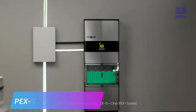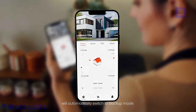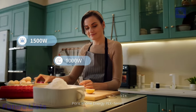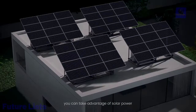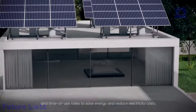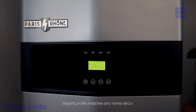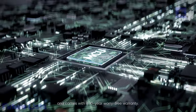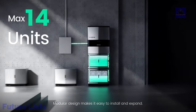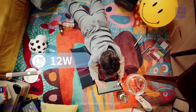Get energy independence and security with the PEX series, an energy system for your home that combines solar power, energy storage, and backup power to reduce costs and energy usage while providing real-time monitoring and control. Get a 15,600-watt solar input system packed with power. Expandable capacity ranging from 10.24 to 76.8 kilowatt hours for ultimate reliability. Electric vehicle batteries with 10,000-plus charge cycles offer high performance, and backup power provides up to 10 days of energy plus solar power storage for reduced electricity bills.